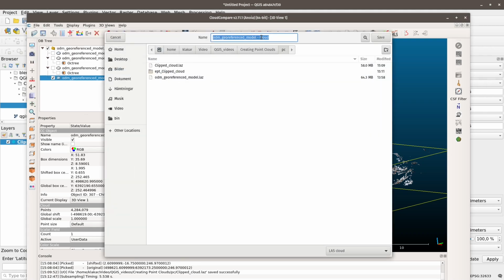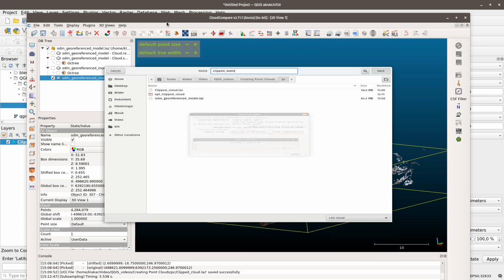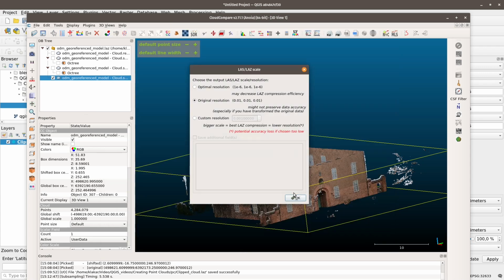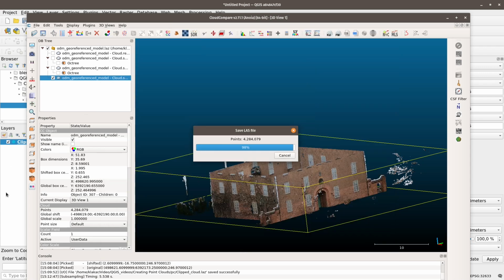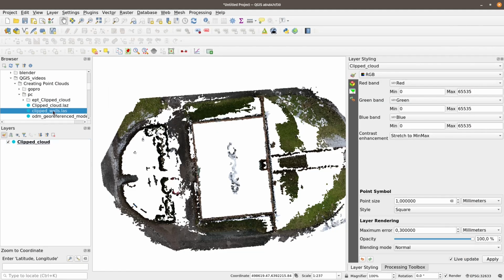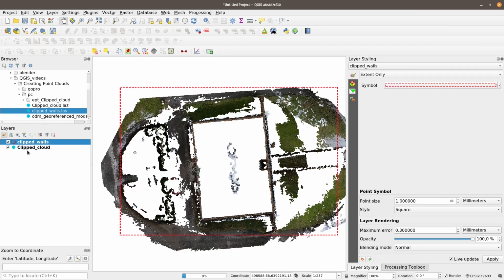And save it as clay and walls. Yep, that's fine. And the clipped walls layer, let's add that.